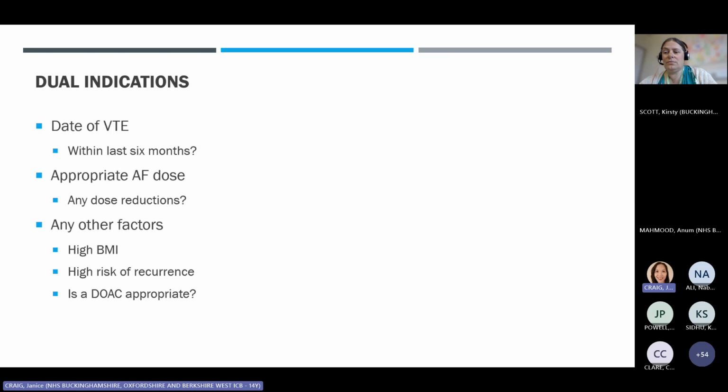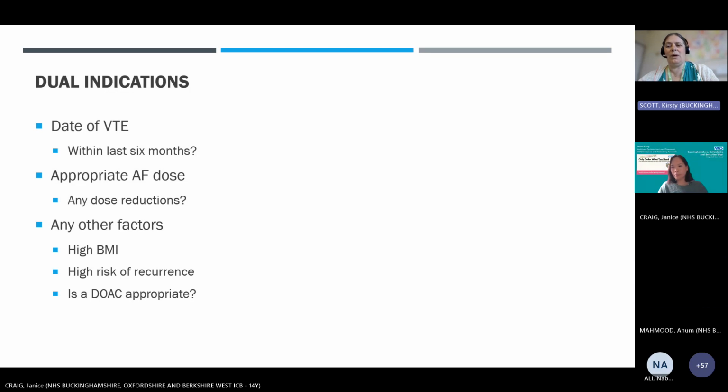Which DOAC between rivaroxaban and edoxaban is preferred if they've got a history of GI bleed, but they'd like to have a once a day DOAC? It depends on the dose. From recollection, edoxaban 30 is better than rivaroxaban 15. Apixaban would be our preferred, so we might try and persuade them to go for twice a day. Once we get onto the once a day, edoxaban maybe slightly, but there's not a significant enough difference that it changes what we pick.